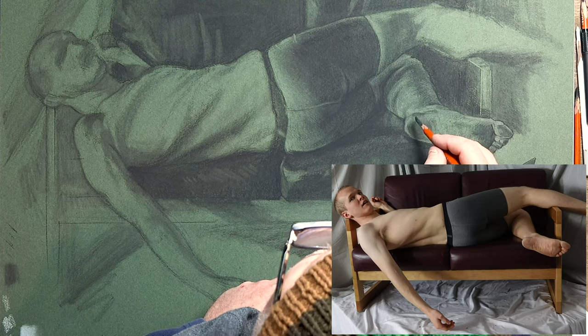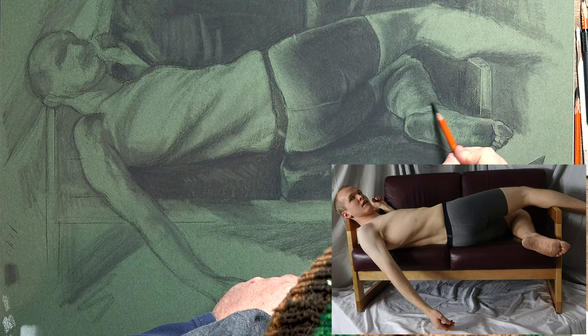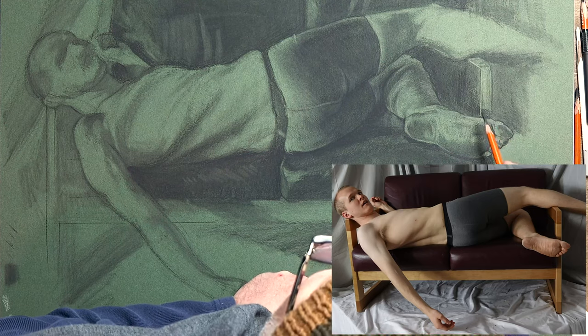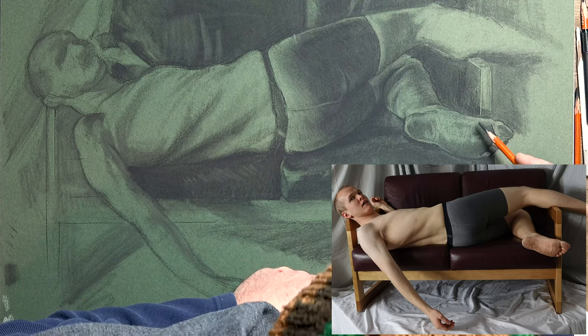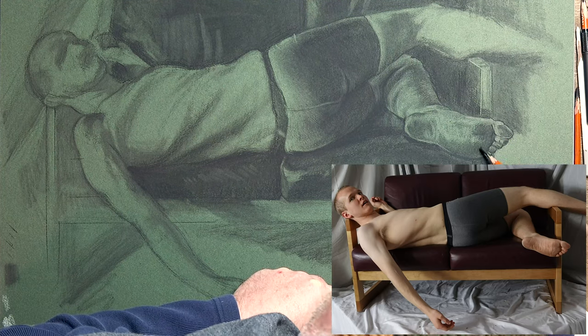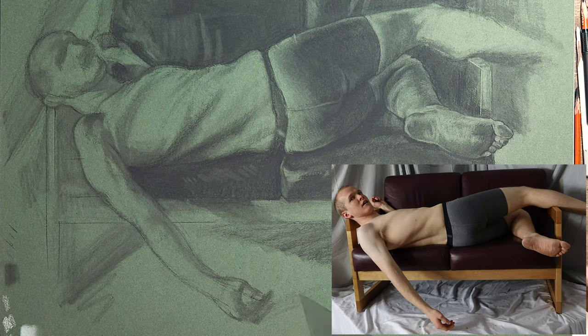So getting the top of that foot there, it's got a little darkness as it turns over away from the line. Same thing with the malleolus of the ankle, that little bump there, if you will. Getting that settled in and just being really mindful of what I'm seeing in terms of three-dimensional form and edges and value and also contrast to really get this foot to work well. And then lastly, I'll come over and start to render the folds as I work those folds with the eraser to get those edges more cleaned up.